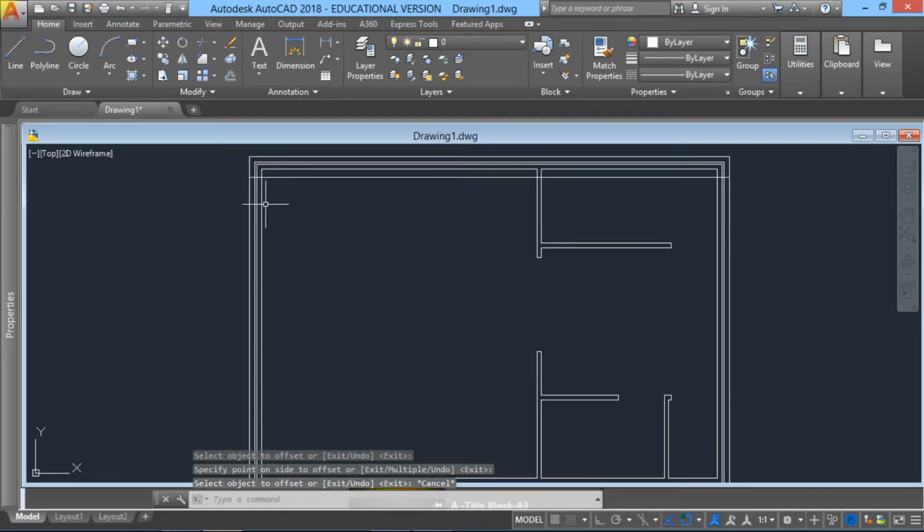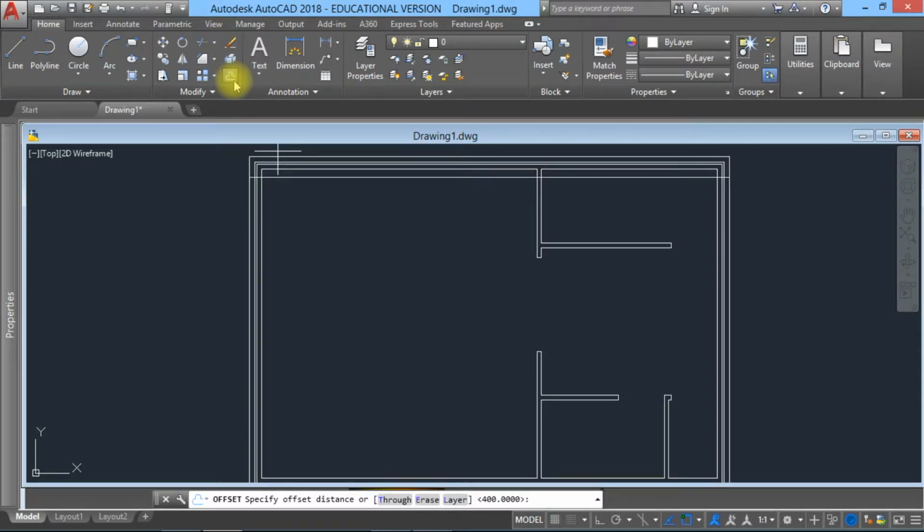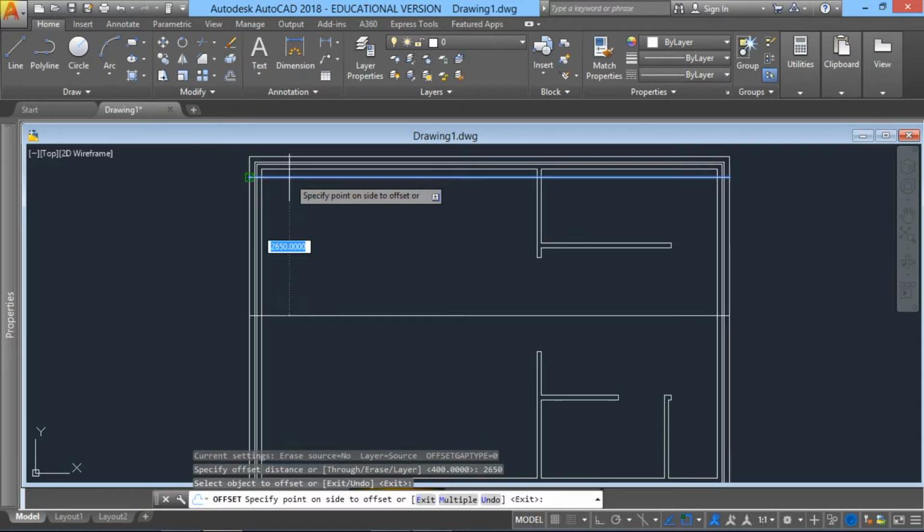Then the next one is 2650. Then again, I use offset. Offset distance is 2650. Select the object, offset and the side.